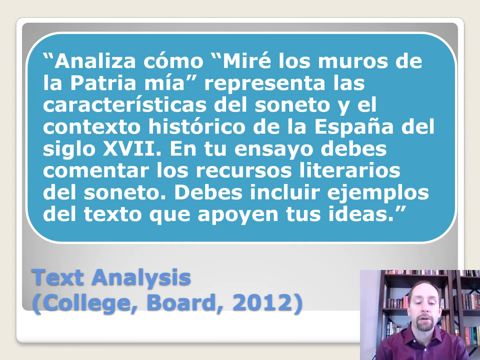All right, so let's break this down in English so that we know what we need to do. So analyze how our poem, I Saw the Walls of My Country, represents the characteristics of the sonnet and the historical context of Spain in the 17th century. In your essay, you should comment on the literary resources of a sonnet, and then also include examples from the text that support your idea. So they're going to give you the text, and on this one, they'll tell you the name of the author and the title, and then we need to break it down and show that we understand what it's talking about.